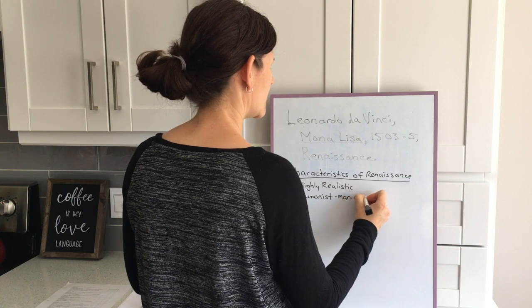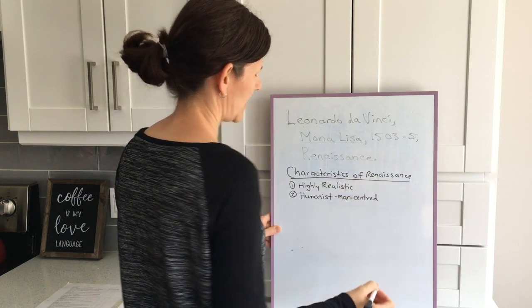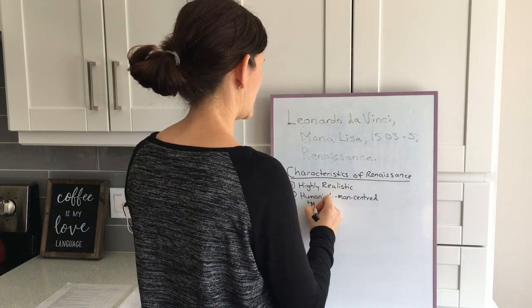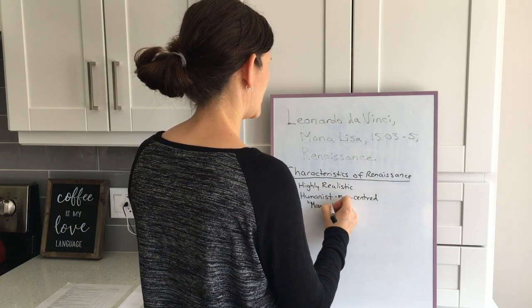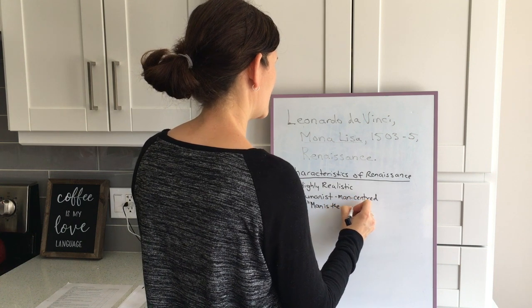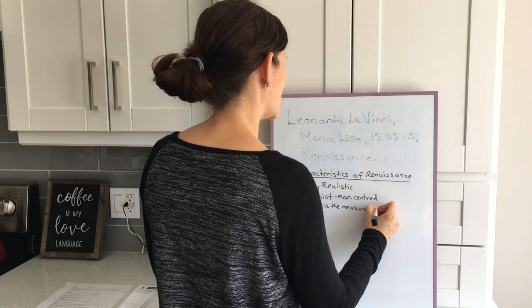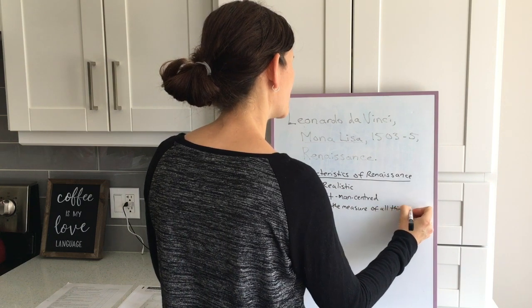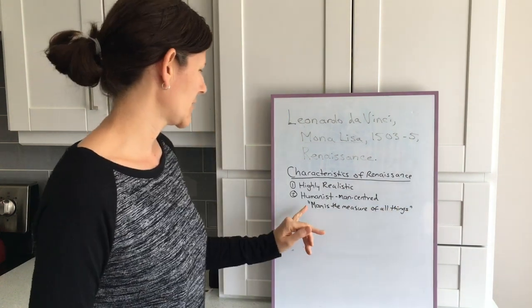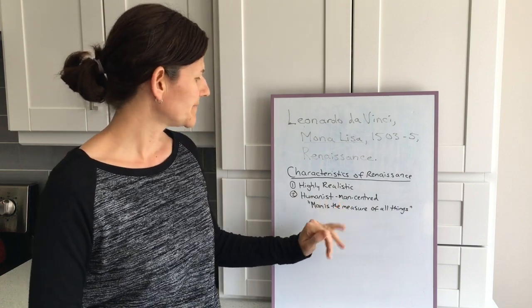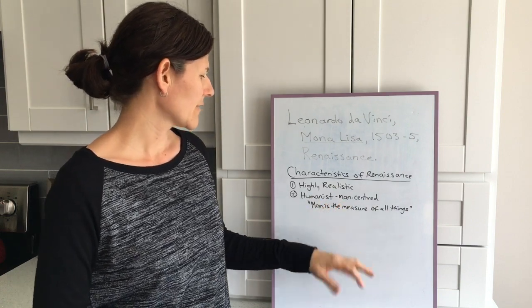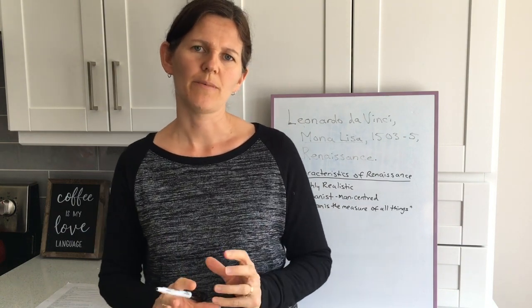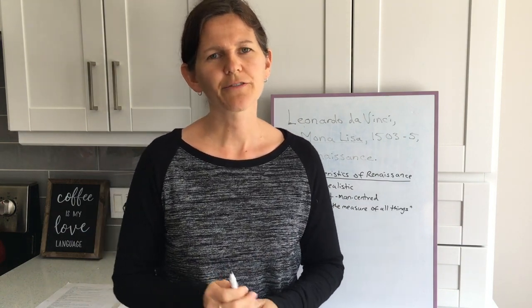So it's man-centered. And if you could just jot down this quote, this is a Renaissance quote: "Man is the measure of all things." So at this time, the church starts to lose its power, and God is sort of taken out of culture as people know it, replaced by people and people's achievements. There's a lot of reasons for that.